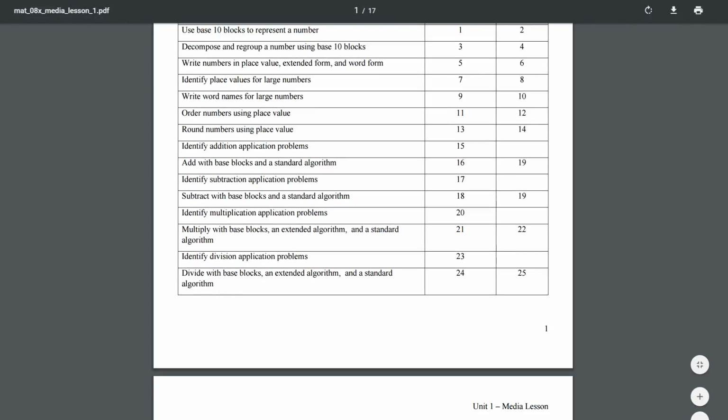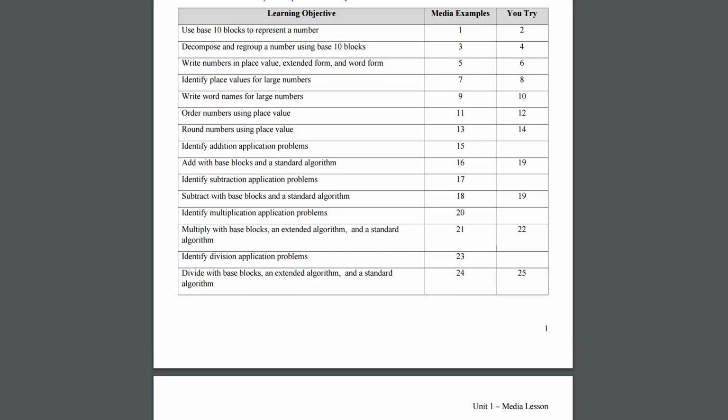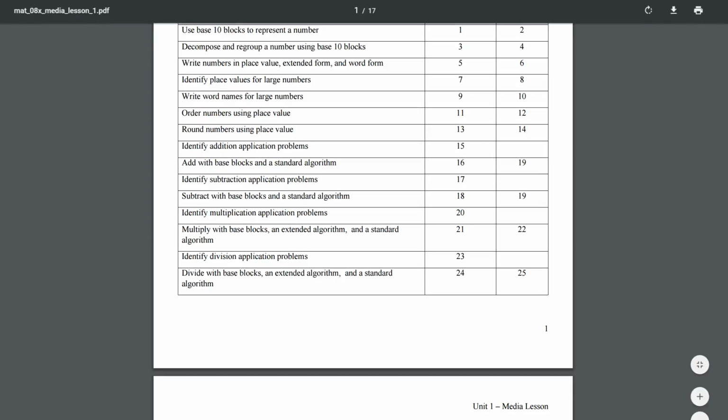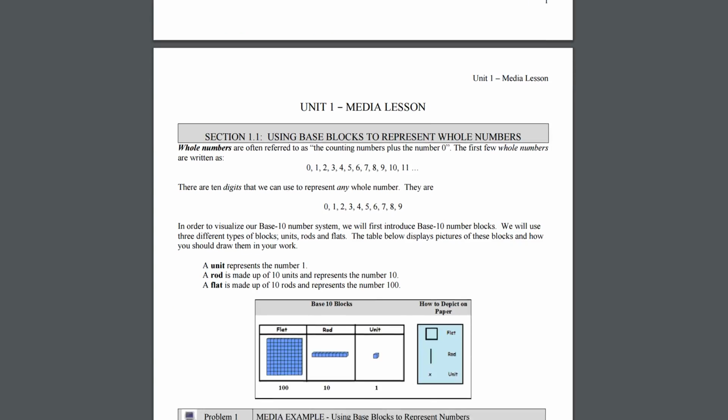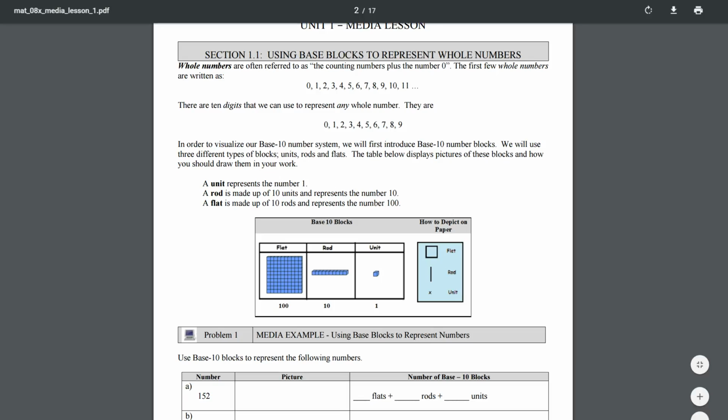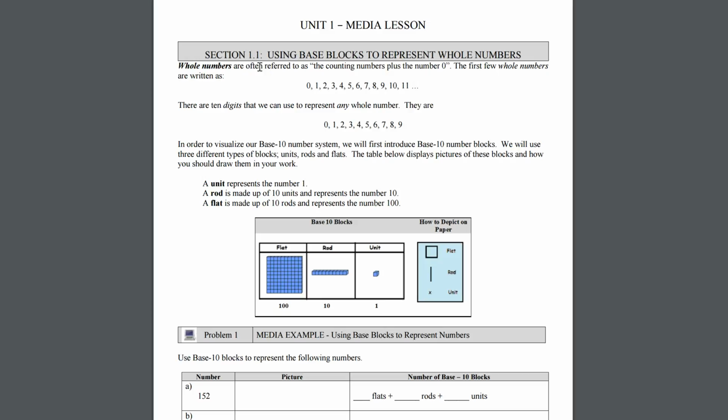So we're going to talk about the main ideas in this section, some things that we want to make sure they understand, and I'm going to show you a few things with manipulatives. I'm going to break this into a few videos so they're short, and you can look at them in pieces if you want. This unit is broken into 10 sections, and the sections are very short. In this video, we'll look at 1.1 and 1.2.